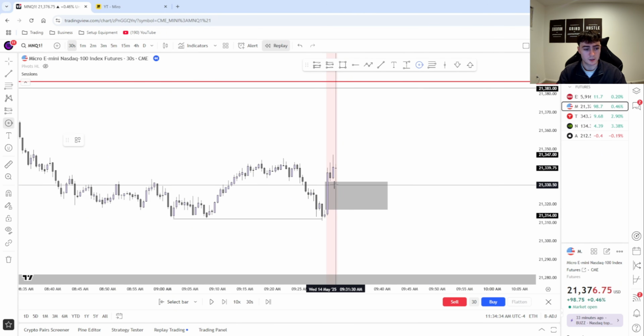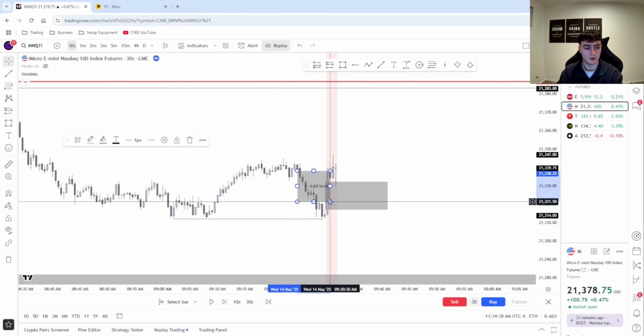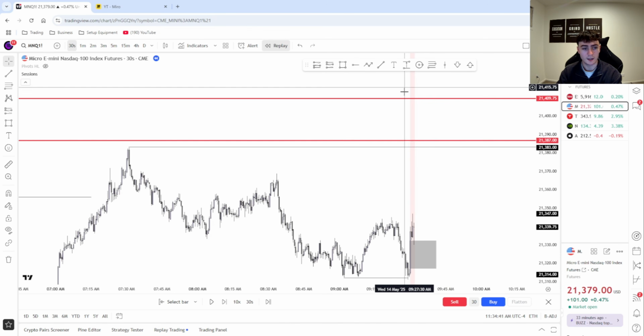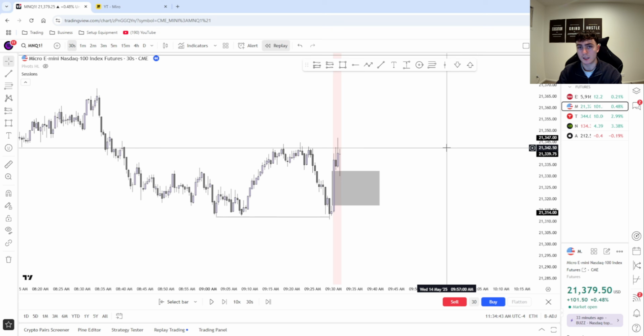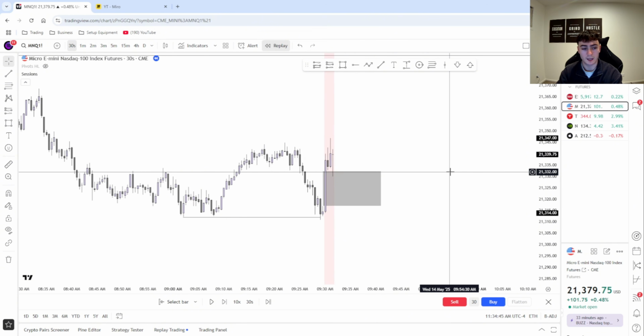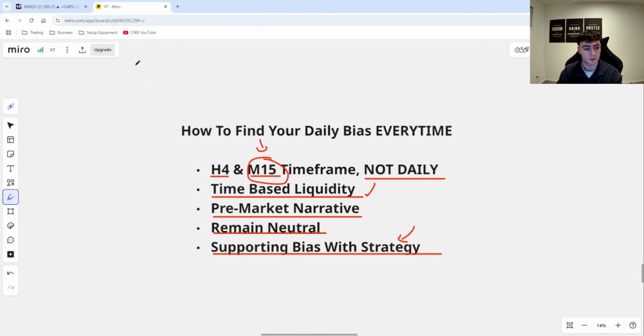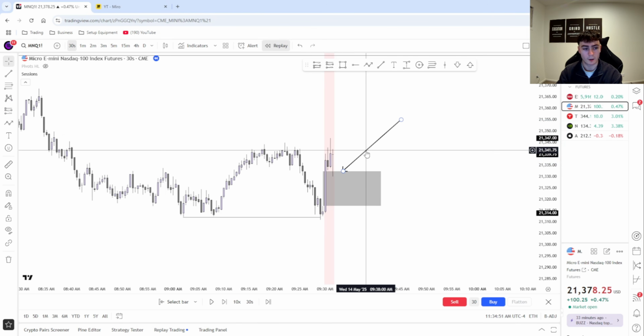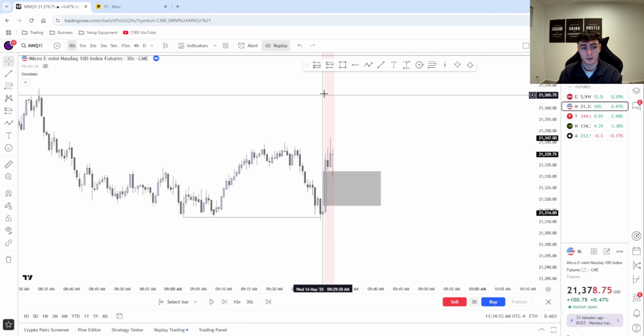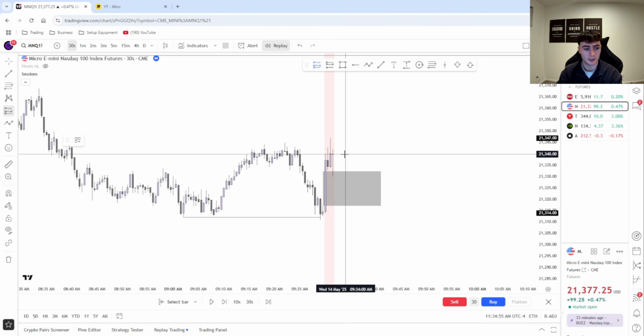So you can actually enter your position there. Why? Because we have good displacement. You can see that we're obviously displacing higher. And guess what? We have a London high and draws on liquidity to the upside. We've got a higher time frame narrative. We're delivering out of a 15-minute gap. So guess what? This current price action right here, that's my strategy, and it's supporting my bullish bias at this point. Bullish bias to respect that 15-minute gap. So I know I can jump in longs around about here if I want that.